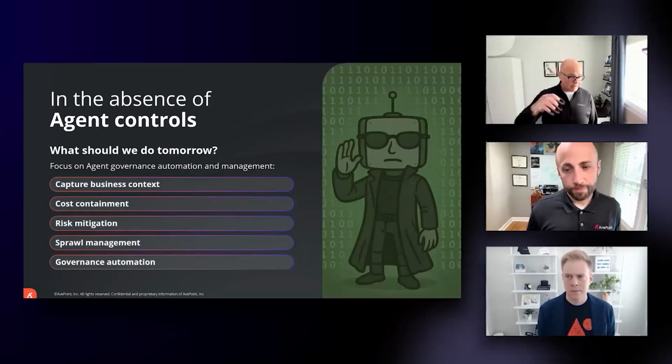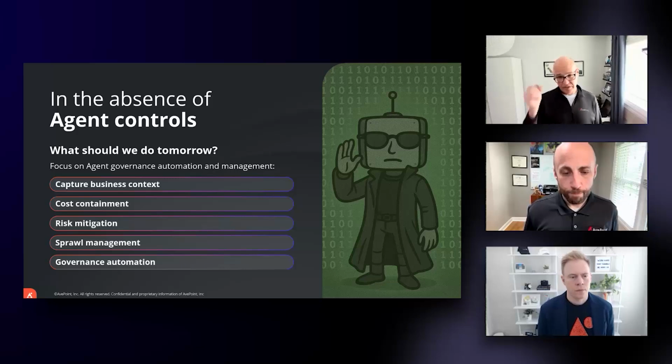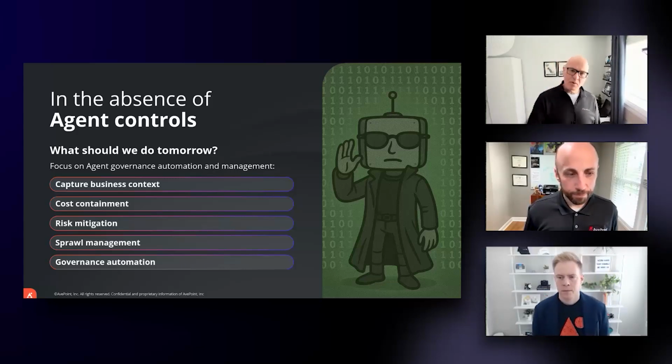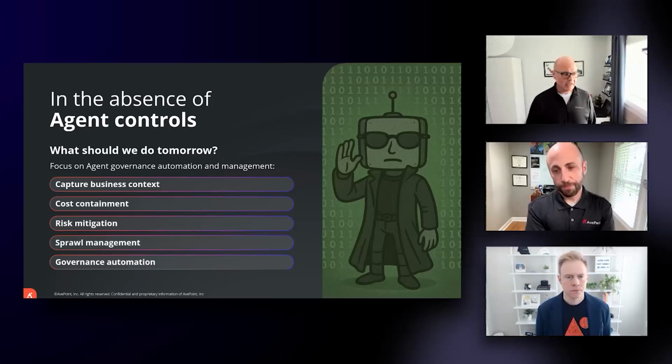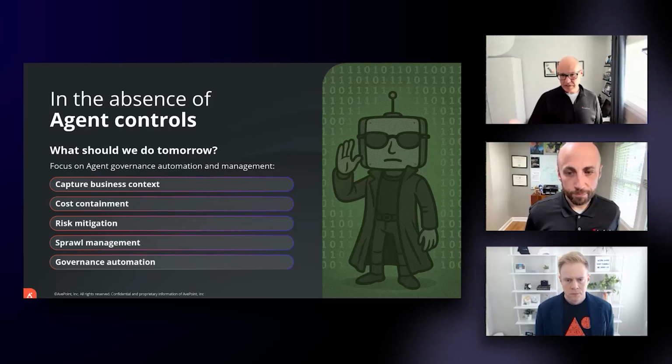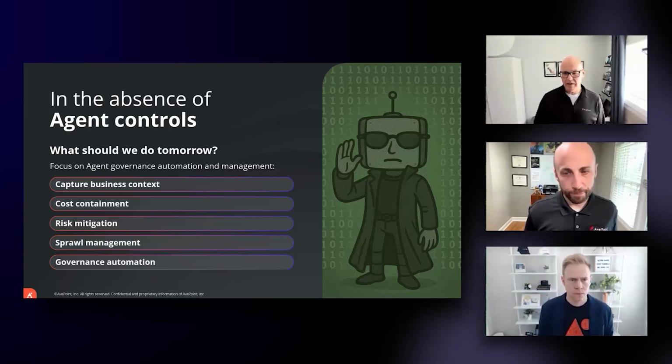But what we don't have, and the things that we want to do in the future, and companies like AvePoint are building towards, is capturing that business data, the context of that agent. So why did you build it? Why is it important? Understanding the impact should it not be available for some reason. Tracking cost, having a mechanism to contain costs, mitigating risk in as much as possible, addressing sprawl management through governance automation, and when the tools mature and the governance processes are repeatable, then implement automation so we can work smart.